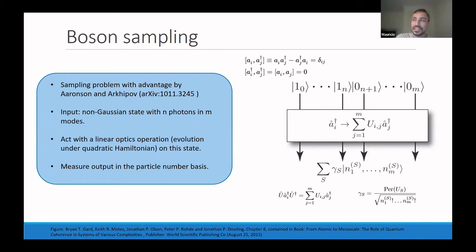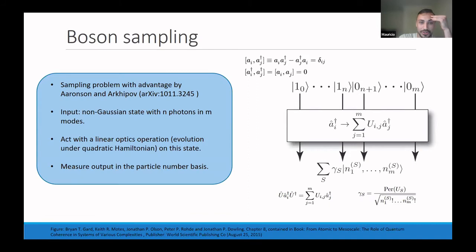And this matrix is a submatrix of the unitary you're applying on the circuit. Okay, so as I mentioned the permanent before, you remember I mentioned it in the #P class, it's hard, because it's related to counting, right? And the idea is that this hardness of computing the permanent can be related to the fact that it's hard to sample. These are two different things, but they are related, and I will show how later in more detail. But you have to keep this in mind.